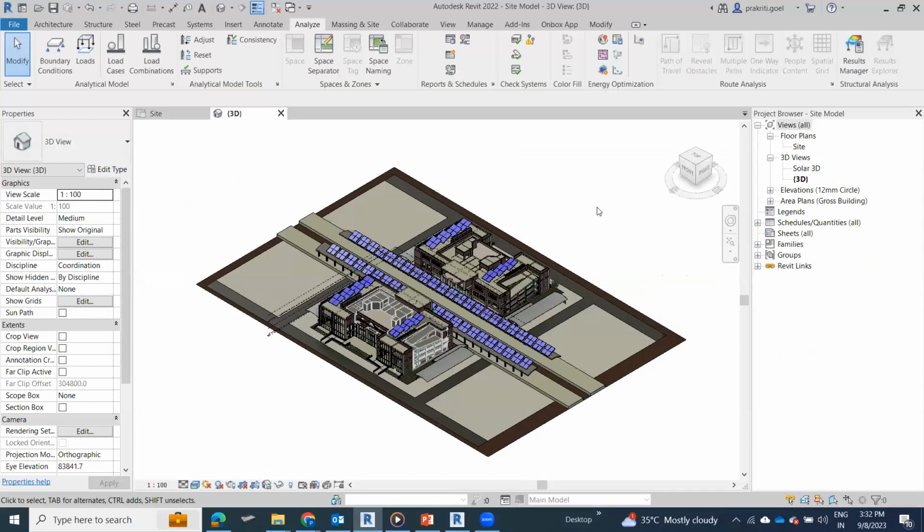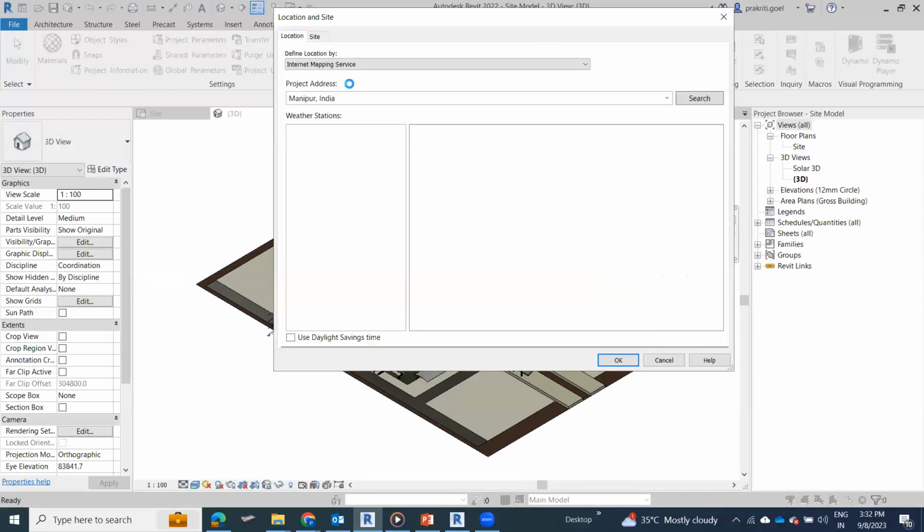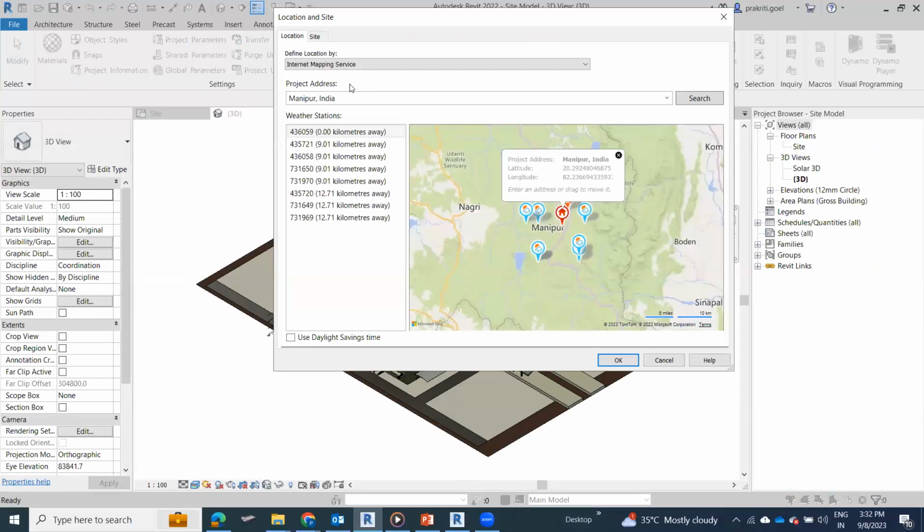Location is the main thing over here. If I go to the Manage tab, Project Location panel, Location, over here you can go for the exact location. Now this site is actually in Manipur, so that is why we have provided it over here. If you have the site coordinates like latitude and longitude, you can search it or you can just type it over here.